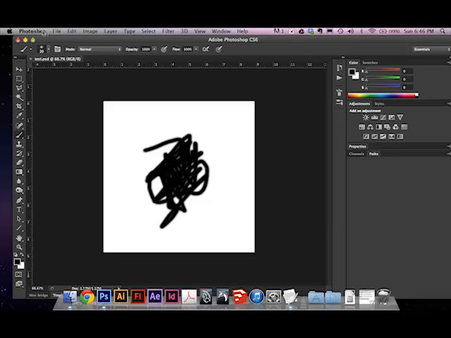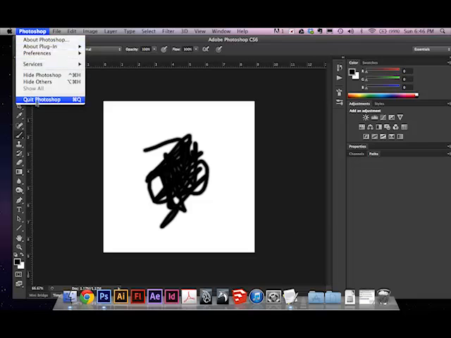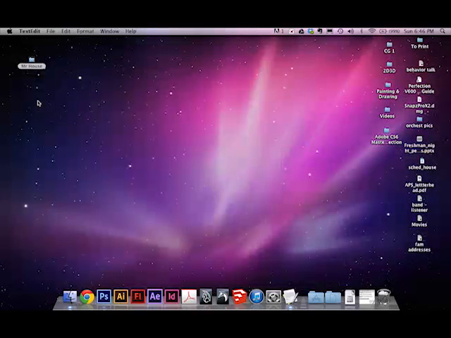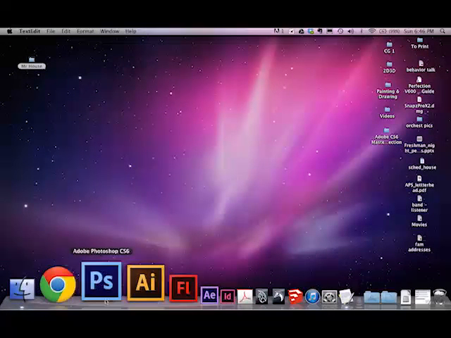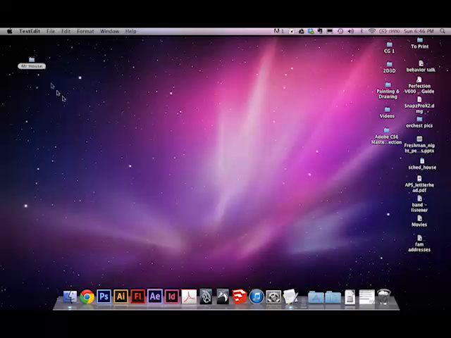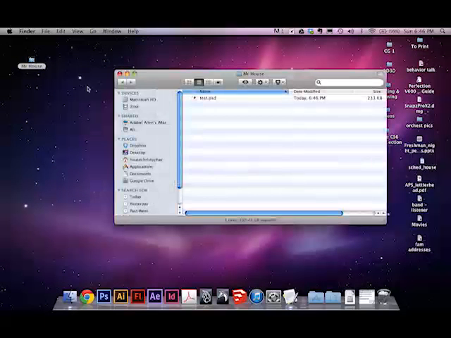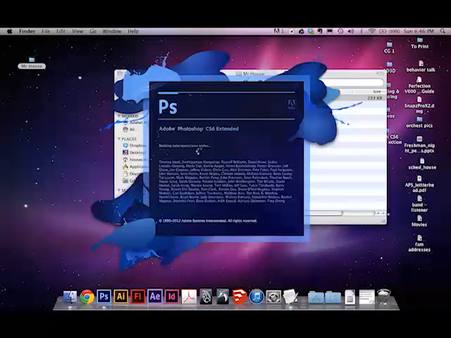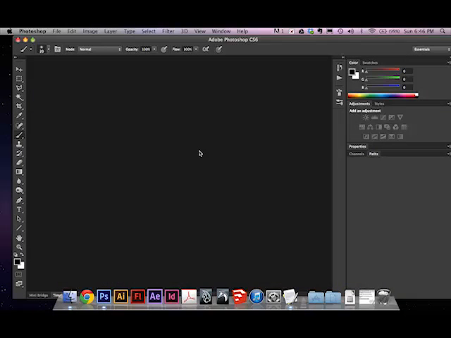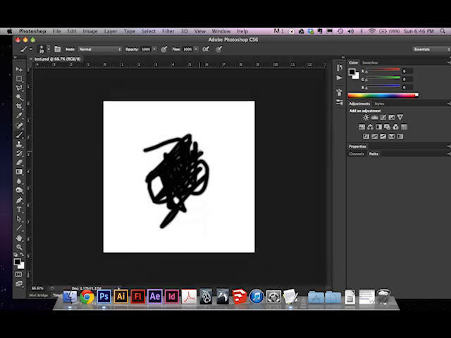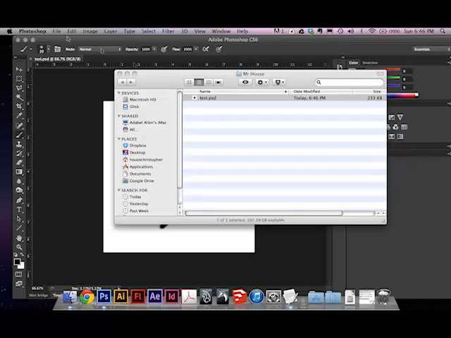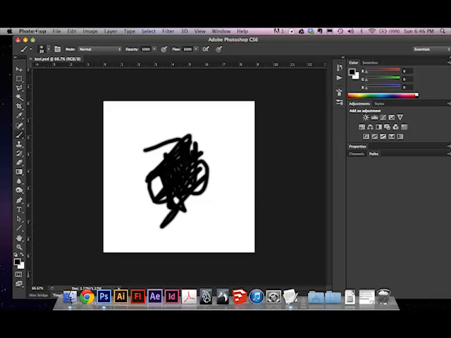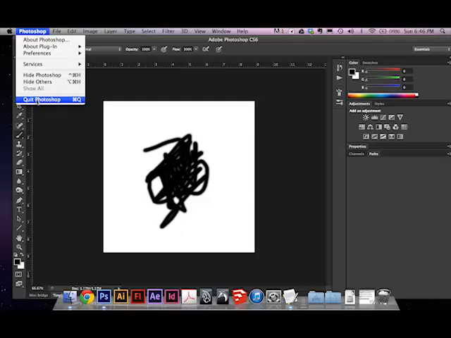We're done with Photoshop. So click on Photoshop and choose Quit Photoshop. You'll see that the light went off down here, showing us that it's closed down. And if we double click on your folder, you'll see Test here. And I can double click on this and it automatically launches Photoshop, and up comes the file that we created. Go back to Photoshop, and choose Quit.